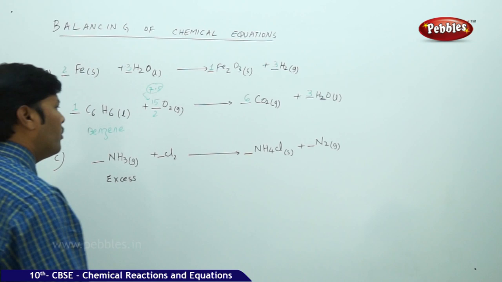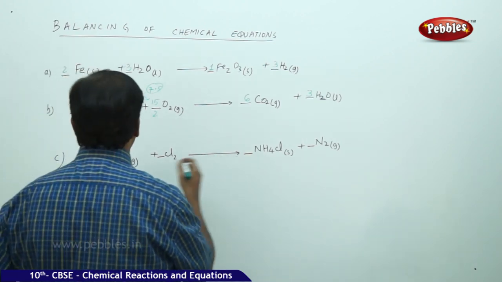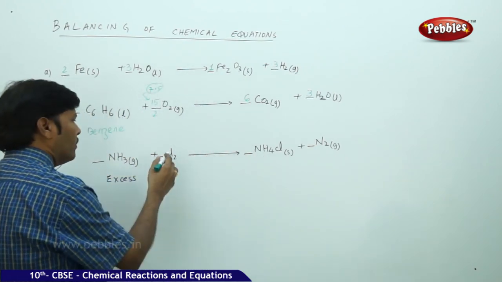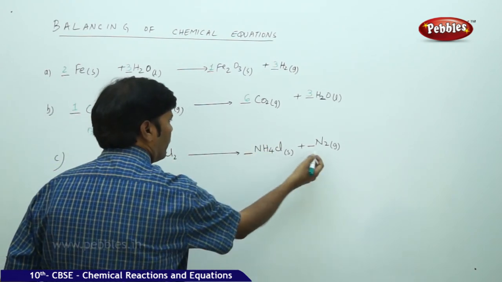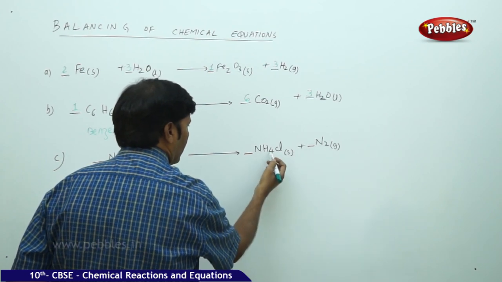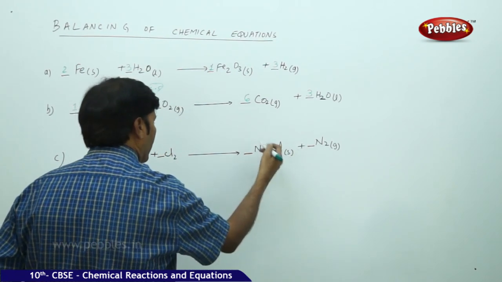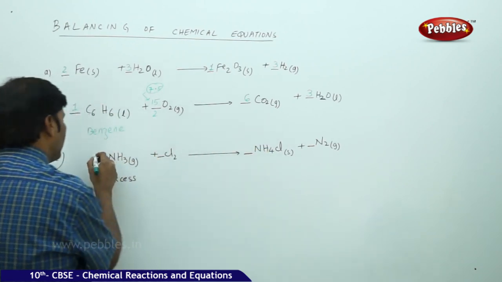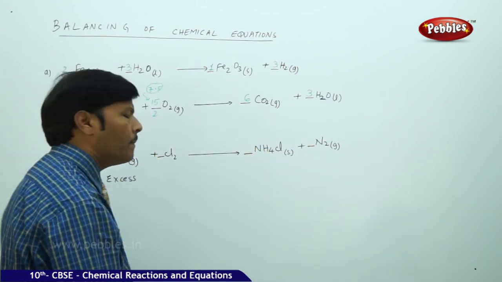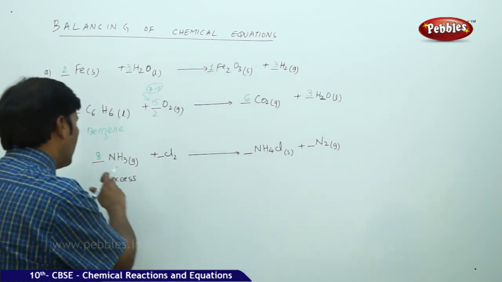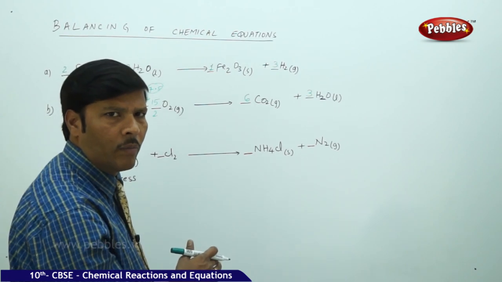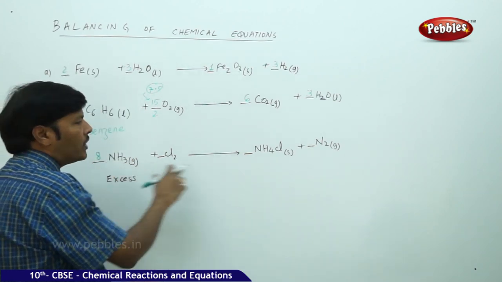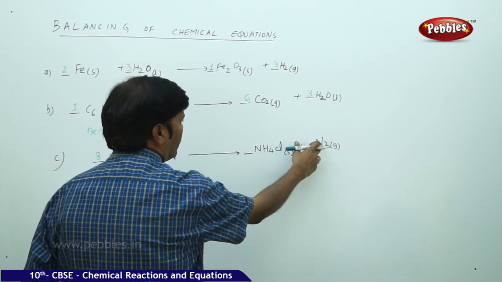What you are noticing here is one nitrogen, three hydrogens, four hydrogens, two chlorines, one chlorine. The total number of nitrogens is three, and four hydrogens is an even number. Because the nitrogens are already three, there is no use of placing four here. Four means I am doubling the four to eight. Suppose I am taking 8 moles of ammonia, say for example by hit and trial. If there is no concept involved in balancing complex reactions, you have to use hit and trial, that is the guess method. The guess should be so quick that you check the number of hydrogens on the product side and the number of nitrogens on the product side.